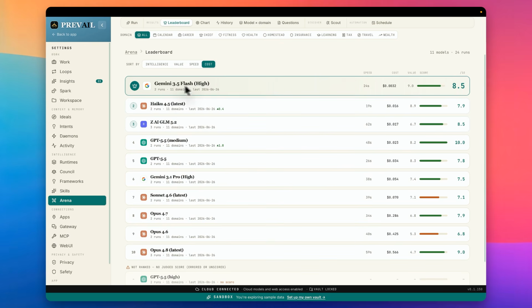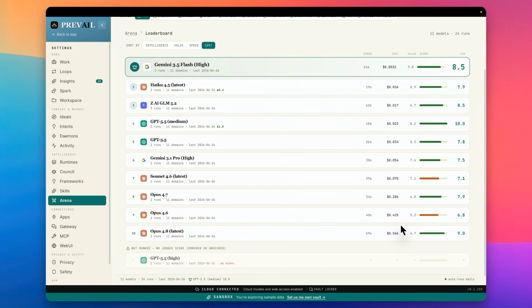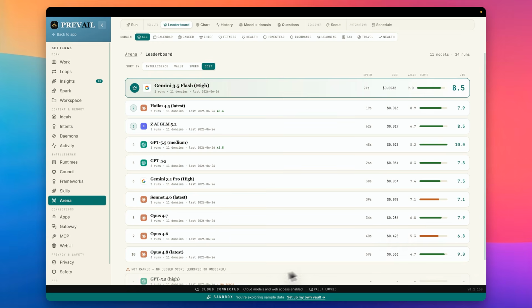So 3.5 is 0.032 cents. That's per, I think this is per million tokens. I need to be sure on that. And then Haiku 4.5 is coming in at that. GLM is coming in at 0.017. And then if you go down, of course, you're going to have Opus 4.8. Whoa, almost half a cent per million tokens. I believe it's per million tokens. And these are just estimates directionally, which I think kind of vibes with what I would expect just by using these models. So you might say, well, Opus 4.8 is great, I'm going to use it for everything I do. Well, maybe not so fast, right? Depending on what you're trying to do, you might be better off with GLM.